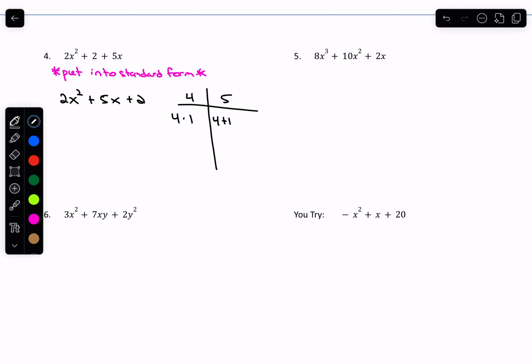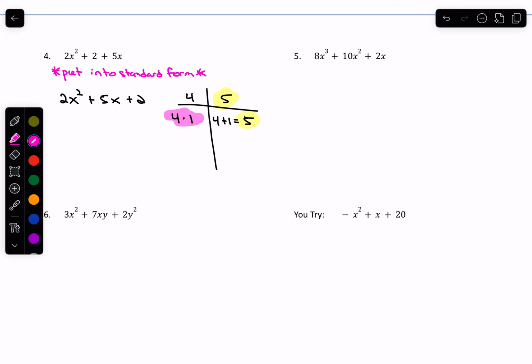And if I add these together, I do in fact get 5. So you can always try other terms, but you want to use some kind of intuition when you're picking. I knew right away when I saw that the b term was bigger than the ac term that I wanted to choose two factors that were as far away from each other as possible. In this case, those factors were 4 and 1.